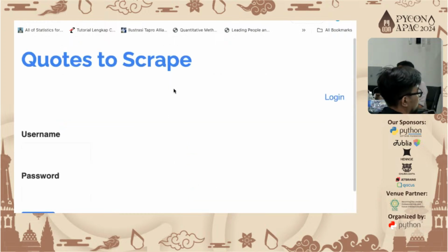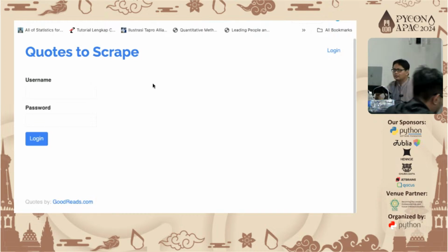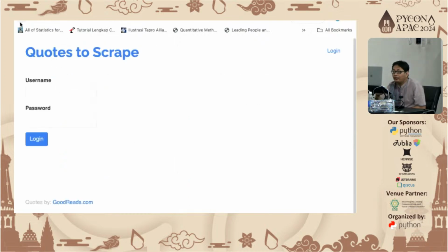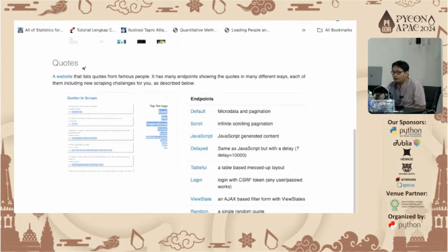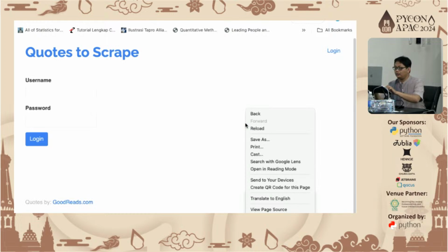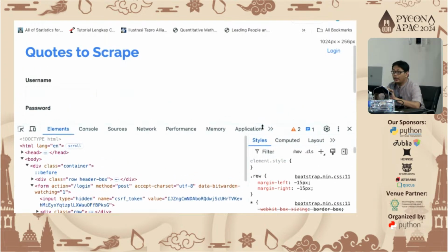Yeah. To be honest with you, I have not done this challenge, but let's see how we can tackle this one. Okay. Oh, it says that any user and password works. First, we must inspect how the request is made when you are doing login.